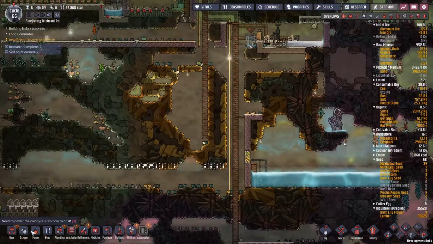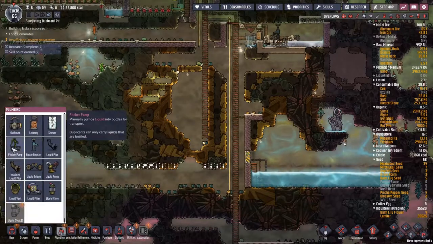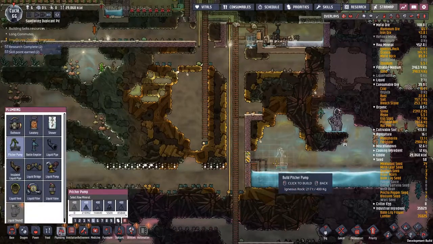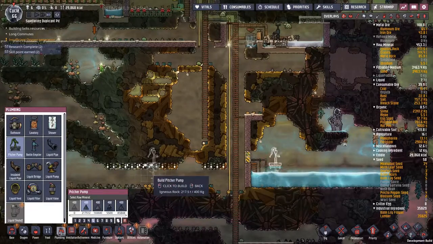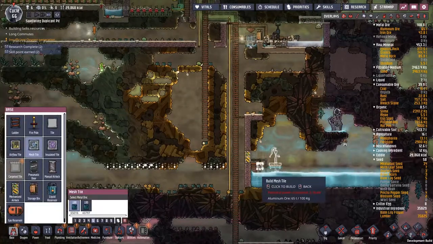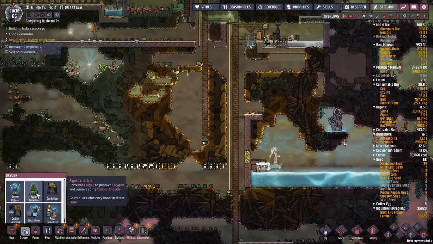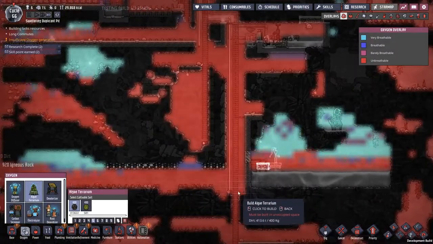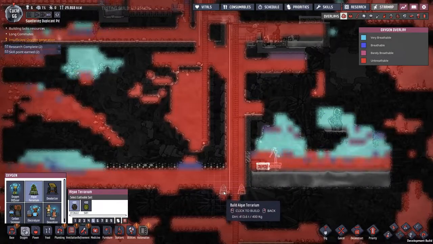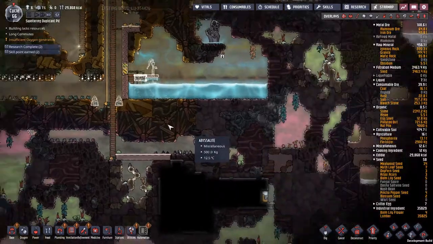Right now, I think, though, I'm going to do this. It's warm in here, but I'm going to put a pitcher pump right there, and a couple of mesh tile. All right. And because I did dig up that algae earlier, I'm going to try throwing down a couple algae terrariums here, just to help out.